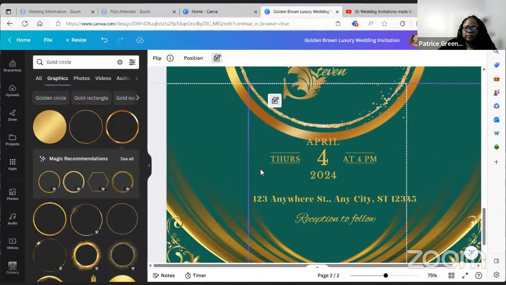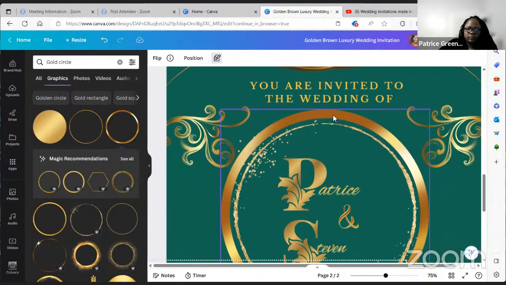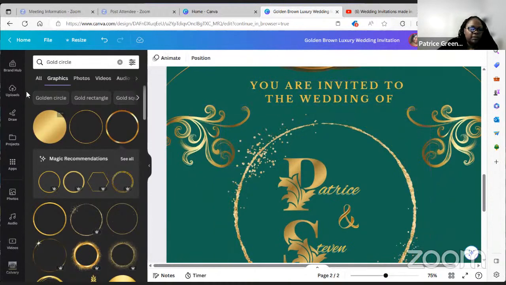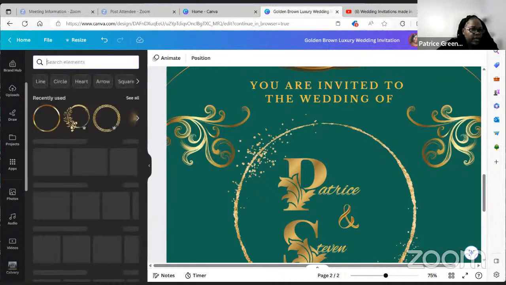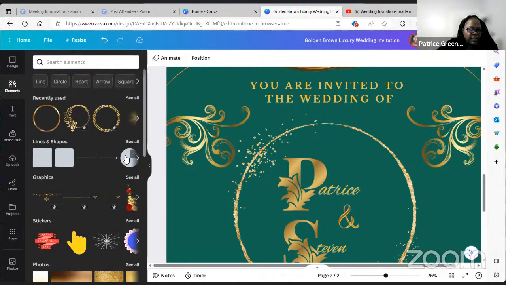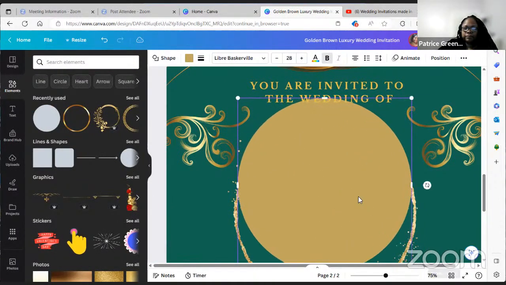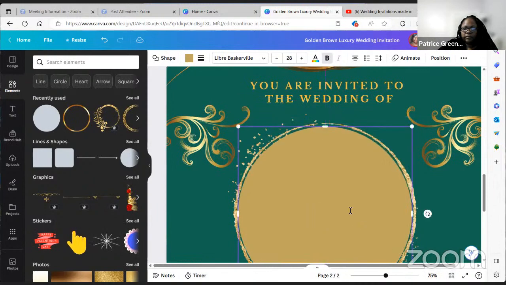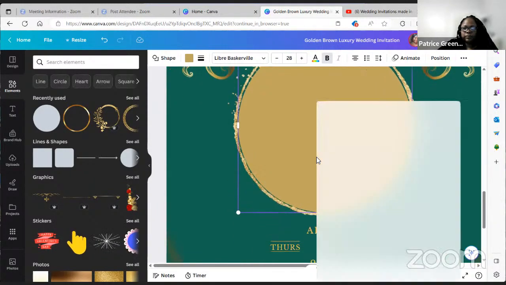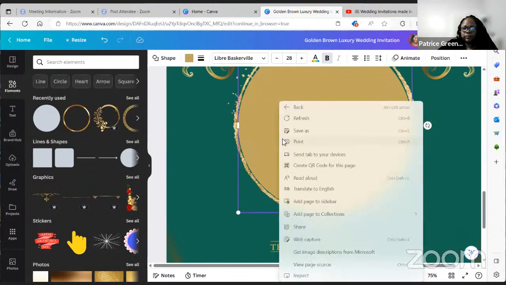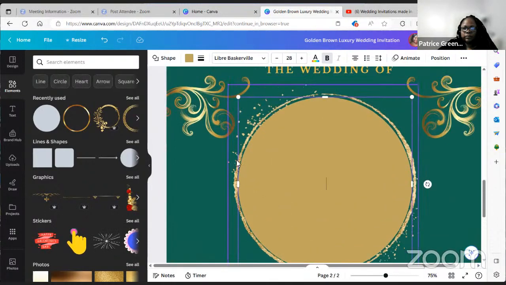So, all right, Patrice, let's go back and finish this. So we need a green, just a circle. Are we talking about just one of the frame type circles, like one of these play circles? Okay. Because what I wanted to show was when the design creeps into where you're wanting to put it, and you kind of like the design, but it's covering up some of what you want.